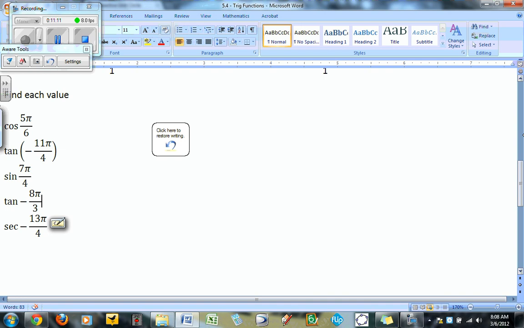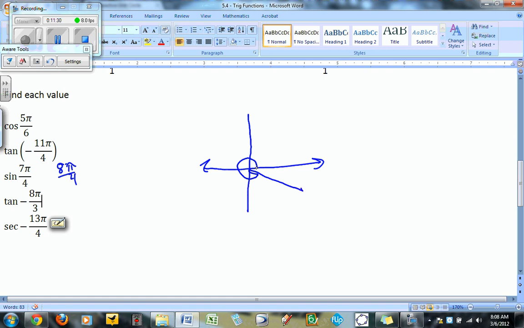Okay. So the sine of 7 pi over 4. First off, we've got to figure out where that angle is. It is almost 1 full rotation. 1 full rotation would be 8 pi over 4, and it's not quite that. So this has got to be almost a full circle, but not quite. It's actually pi over 4 short. So pi over 4 is my reference angle, which tells us what special triangle we're doing.